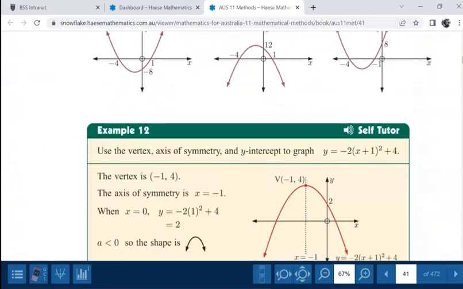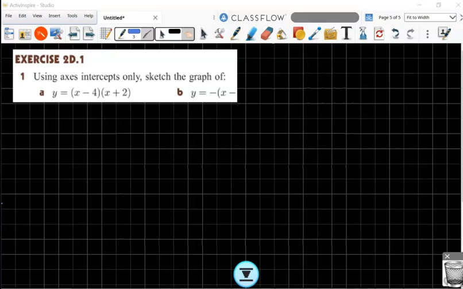So before we even do anything, we know that this is going to be convex. Why? Positive x, and positive in front. But what do we need? We want to use our axes intercepts only. So just looking at this to get your x-intercept, we're making y equals 0. Is anyone doing this with me?